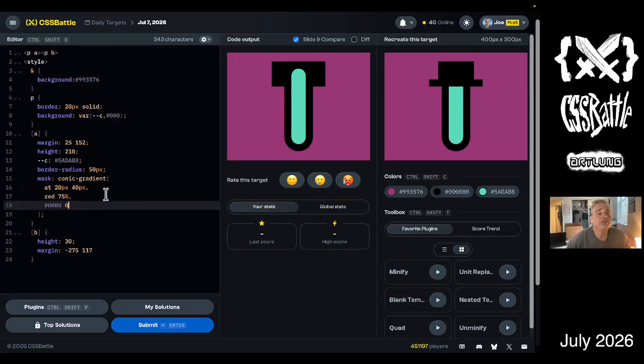That mask is not doing what I want it to do. So what did I do wrong? So I think that mask is absolutely not doing what I think it's going to do.